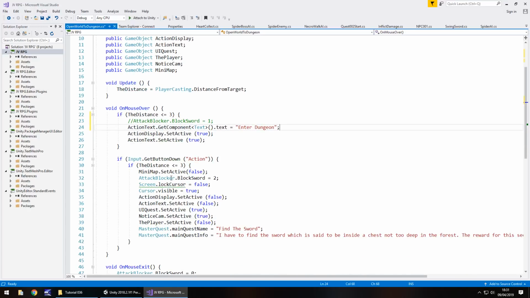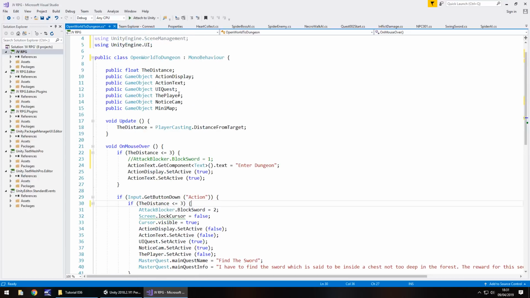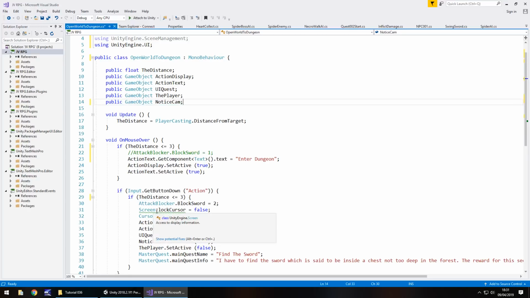So as we go further down, let's take a look at what else we need to deal with. So we don't really need the mini map, so we can delete that line. We don't actually need that. That can go. So that also means that the variable up here can go. We don't need to lock the cursor, and we don't need the sword blocker because we're simply just entering another scene, so they can go as well.